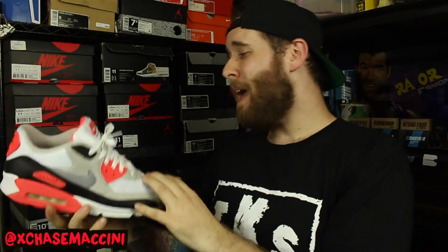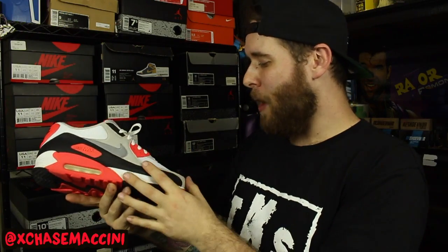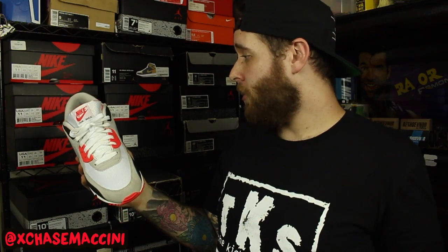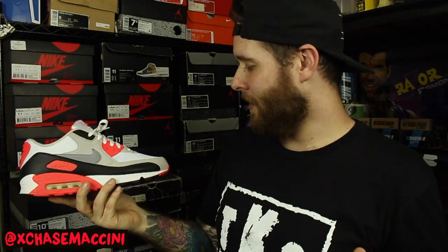In my opinion, there is not one bad feature on this shoe, from the mesh all the way down to the panels. And I don't even care that this isn't a real suede. It's more like a felt material. And the reason why I don't care is because when I clean the shoe, and I clean it quite a bit, I don't have to worry about ruining this material because it's not real suede. I know there's a lot of people that will complain about that, but when you clean shoes as often as I do, you love little touches like this. But I do understand that it's not everyone's cup of tea.